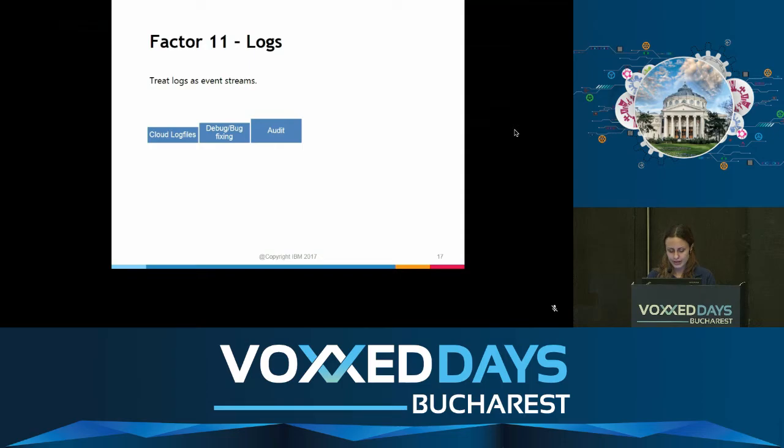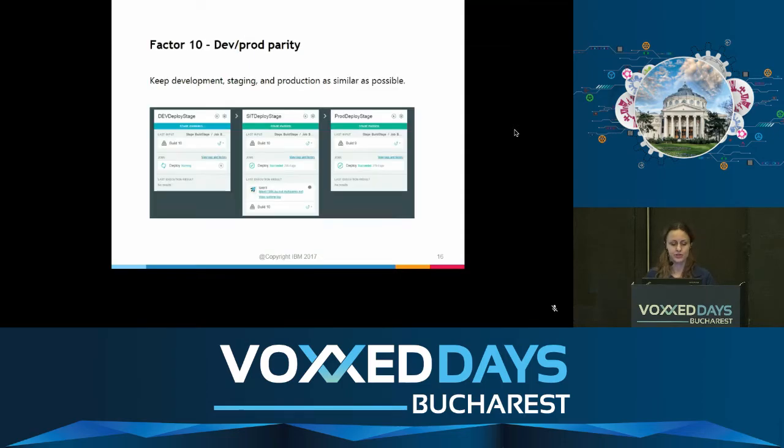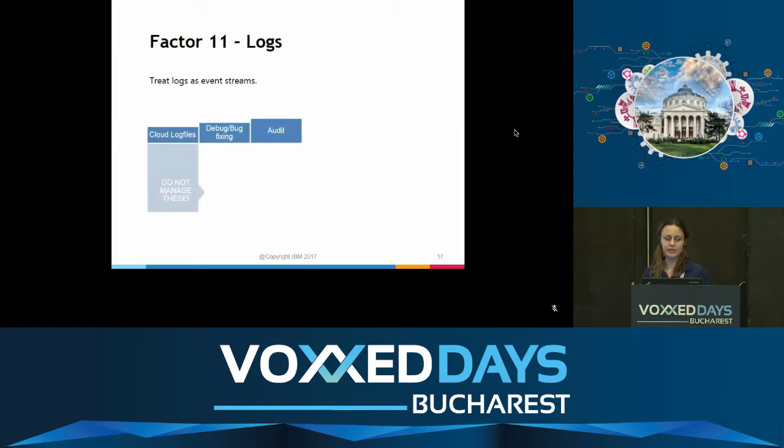In case of the cloud, the log files should never be managed by us, because this is something that belongs to the cloud platform and we cannot intervene. We can filter among those to see them, but there's nothing that we can control. So never rely on the cloud log files. But what can you do to debug?